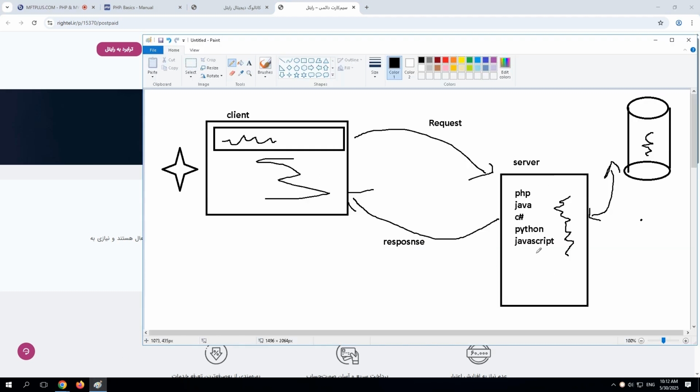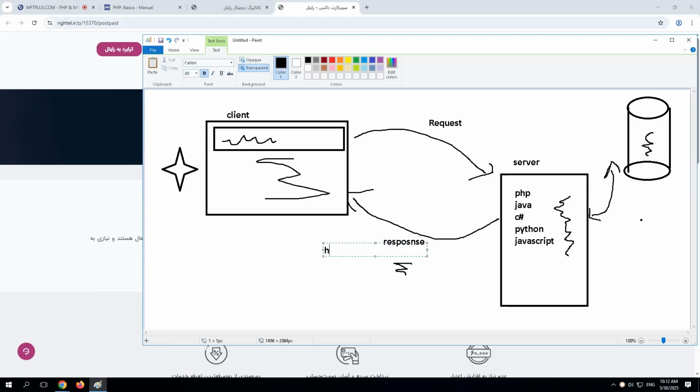As I mentioned, your client sends a request to your server, and based on the request, the server does some processing and sends a response to your client.